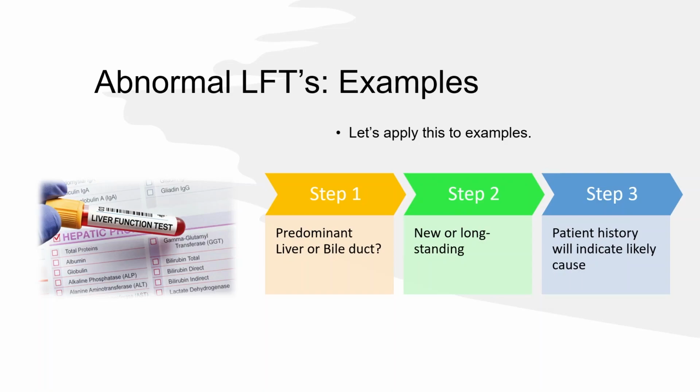So I thought we'd just go through a few different examples, because the hardest bit is you get a patient in, they're diabetic, you do a blood test, and the LFTs come back abnormal, and then the patient's gone, what do we do? And quite often with all of these things, you can put a slightly different medical history to the same liver function test, and you actually get a different answer. So sometimes it's a little bit of a puzzle. And the main thing is, like I said, if it's coming from the liver side, the bile ducts can get a bit obstructed. So quite often, nothing's really up in isolation.